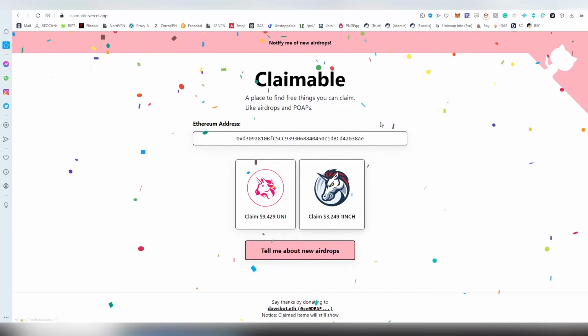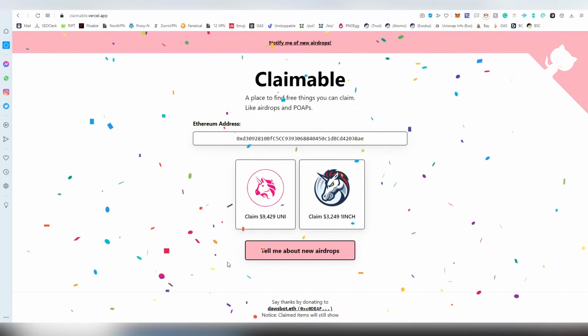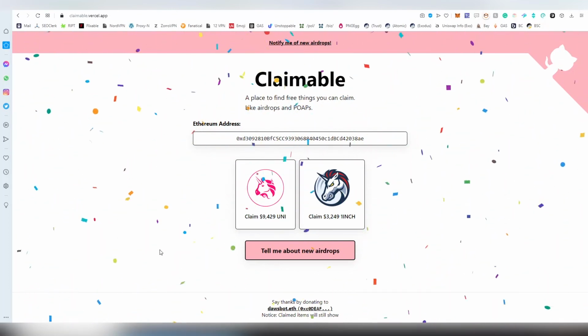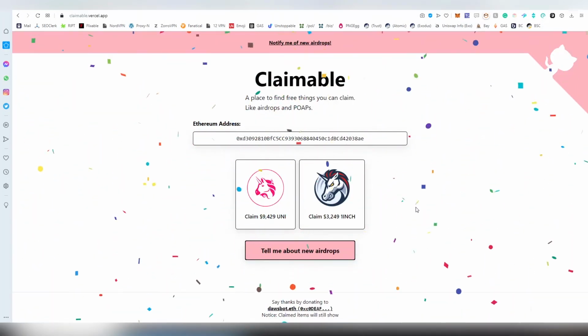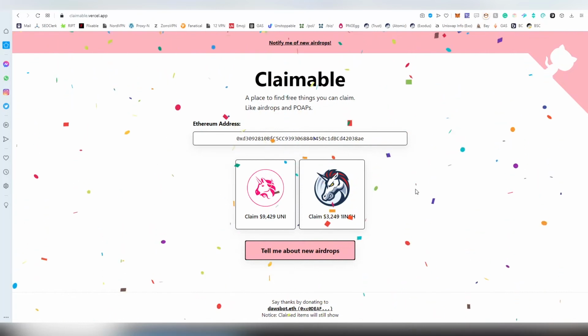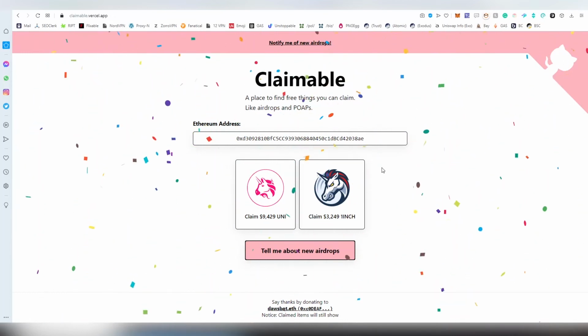But basically, this is a very easy tool to filter out Ethereum addresses and see whether they're eligible for certain types of airdrops. Now, this has many different things like Better Finance and other things, and there is going to be a lot more of these. You can actually add your email address. I could probably add that later on to be notified when you're going to be eligible for those drops, and if something comes out immediately, it goes to your email, which is probably really helpful. So you can subscribe to those information tidbits. This is something that I definitely think has value for some people who have multiple addresses and want to just filter it out.